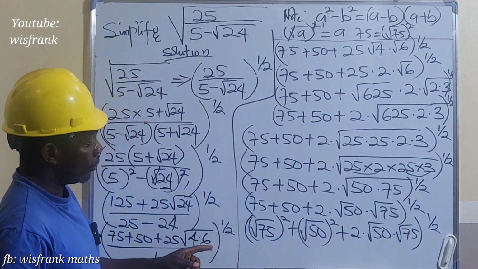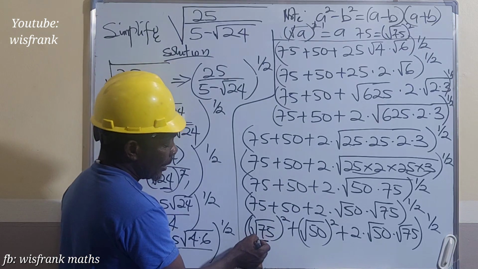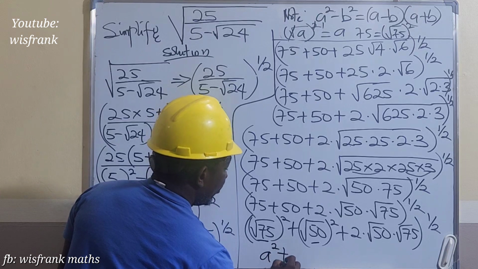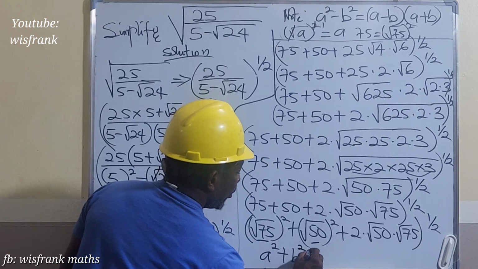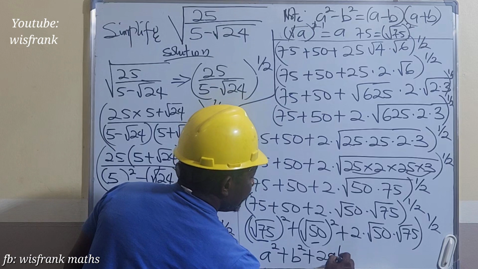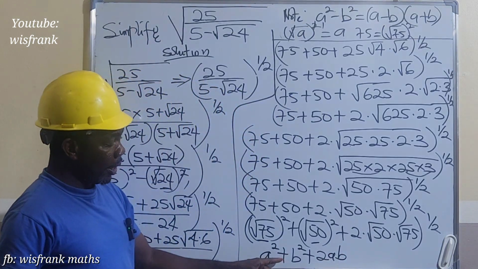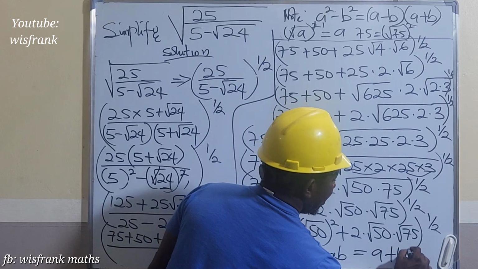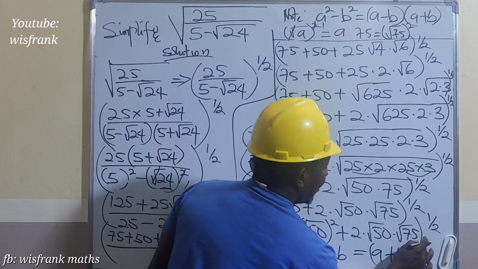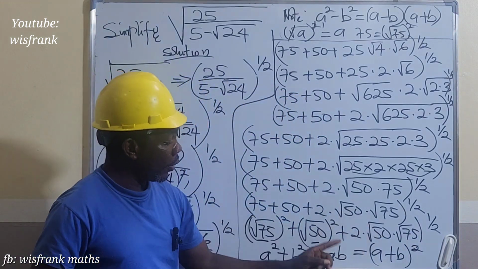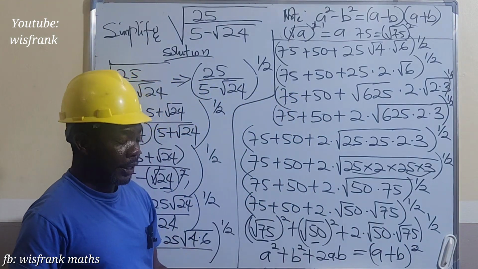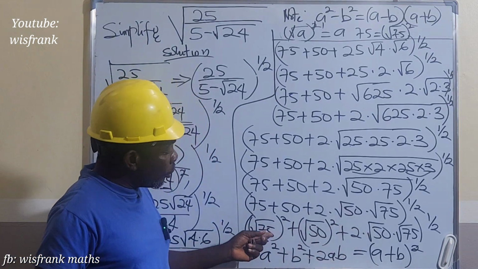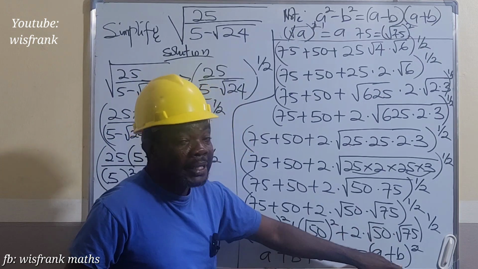So that is what we have. This is the same thing. If we make this as a and this as b, we will have something like a to the power of 2 plus b to the power of 2 plus 2ab. What this means is that this is the same thing as a plus b all to the power of 2. If we have something like this, a plus b all to the power of 2 gives us this. So here we have this result here. So we are going to express this parenthesis as this.